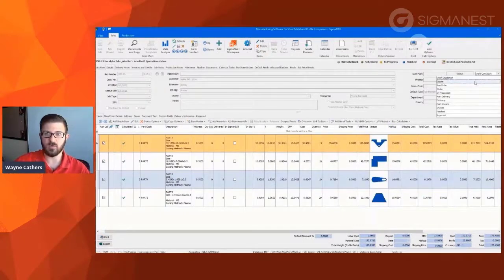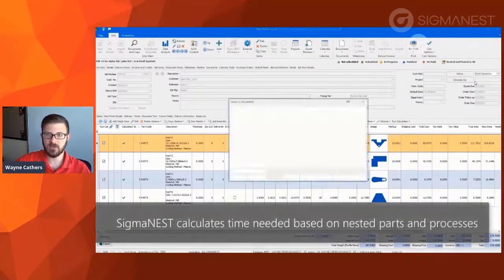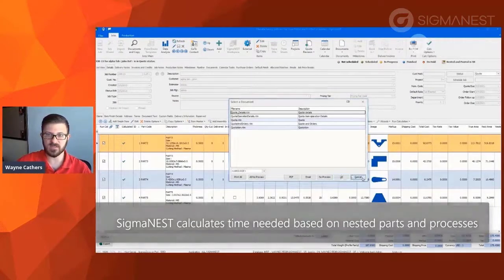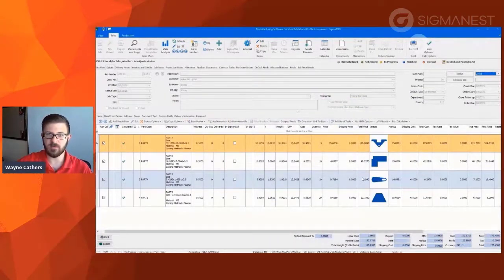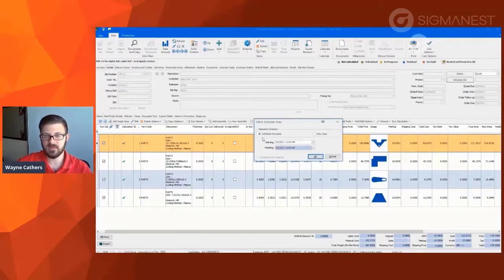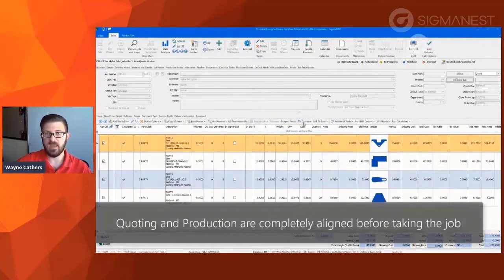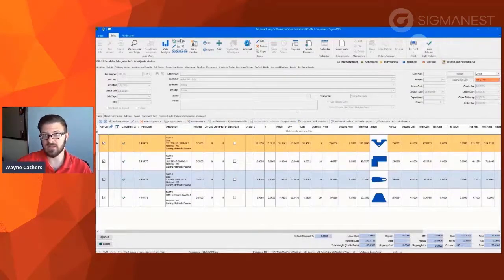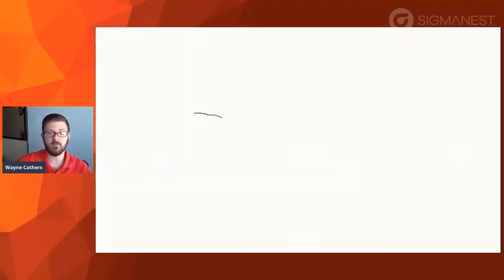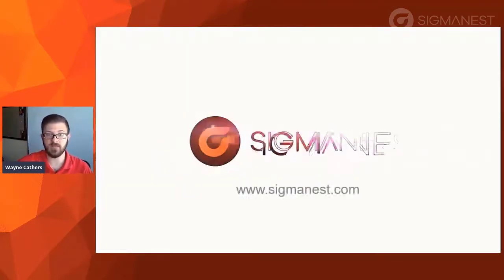So just to simulate that, we'll go to quote status. We'll skip the report for now because we want to focus on the scheduling aspect. Now when the customer comes back and says, hey, all the parts are good, when can you get it to me? We can schedule the job, and then it will look at all of your capacity for all of your operations involved in the job, and then determine when the parts can be completed. If the parts can't be completed on time, you get a visual indicator, the red block here, that tells you you can't make it on time, but it does tell you when you could expect to be completed with the production.